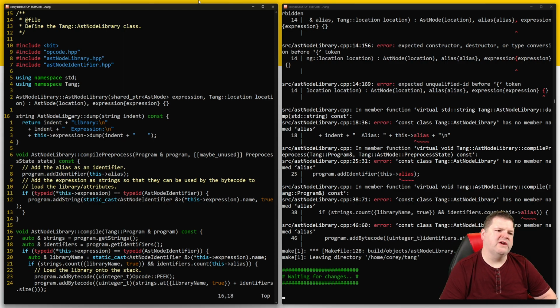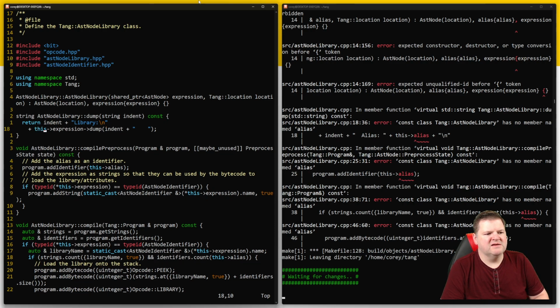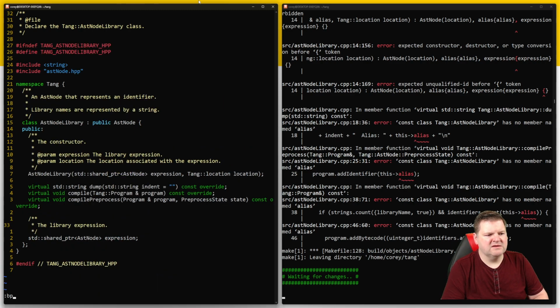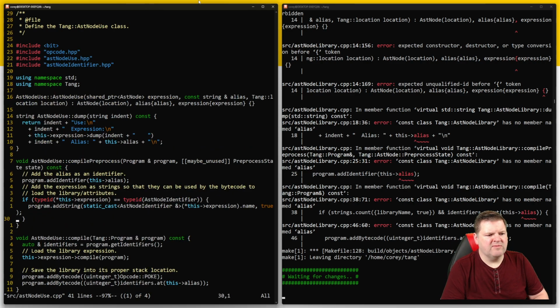What I'm wondering is, do we still... Yeah, we're going to keep the rest of it. There. Okay. Compile preprocess. There's no longer an alias. In fact, compile preprocess.